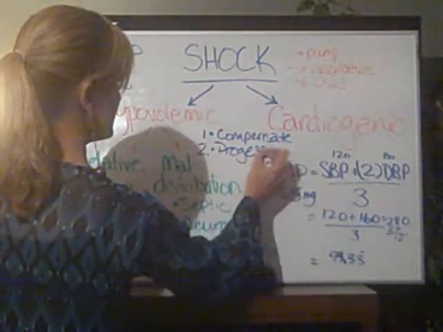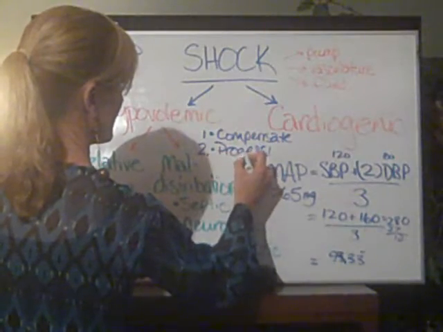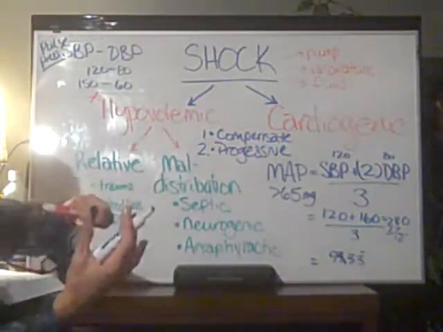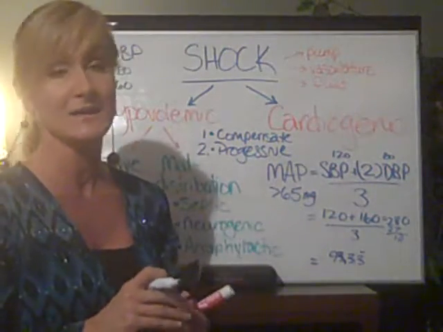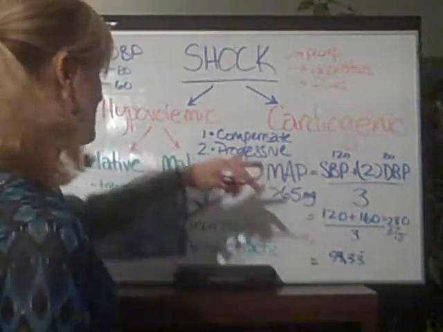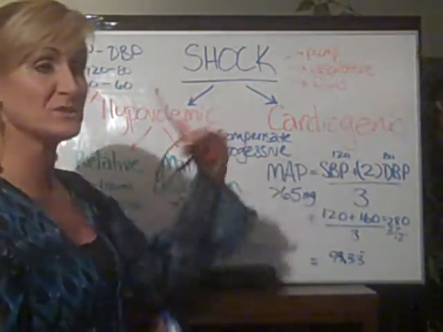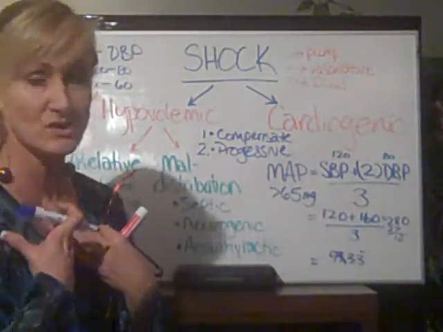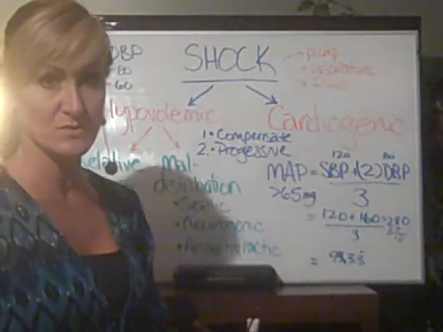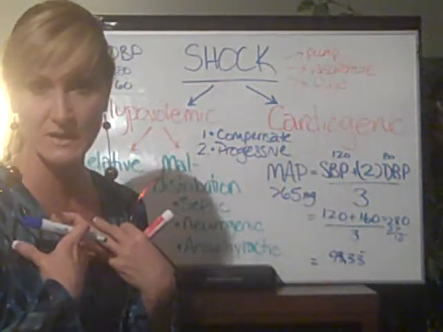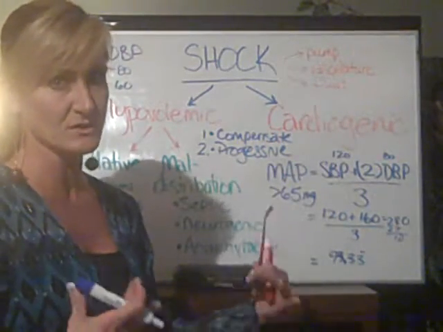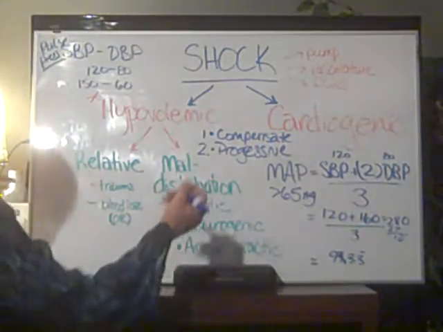So stage 2 is the progressive stage. That's getting a little bit worse. This is getting into an ominous sign, and it's a little bit more difficult to treat. You have to get a lot more aggressive in this progressive phase. The patient might have to be placed on a ventilator because they're just not getting adequate oxygen. This is when they might have to be transferred to the intensive care unit. You're going to start putting the Swan-Ganz catheters in and the central venous lines in so that you can really monitor the fluid. You can monitor what the patient's blood pressure is doing.